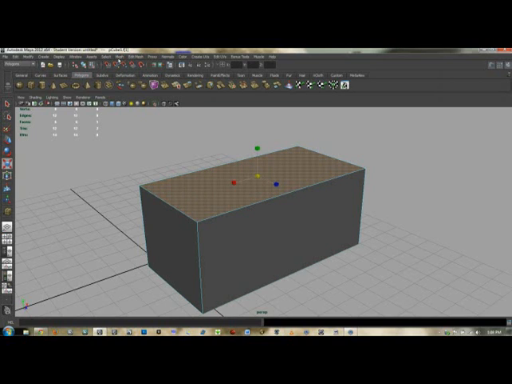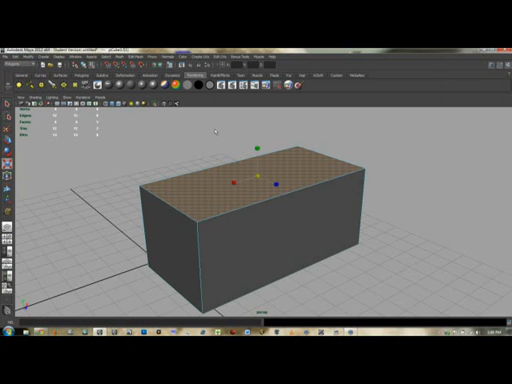Make sure you're in polygon. See, when it's on animation, that means you're going to be using the tools for animation, but we're not going to be animating. You're going to go to polygons because you're creating. What's dynamics? Dynamics, I have no clue. I never use dynamics yet. What's rendering? It's just lighting. Lighting and adding material. Okay, so polygons? Yeah, so polygons.